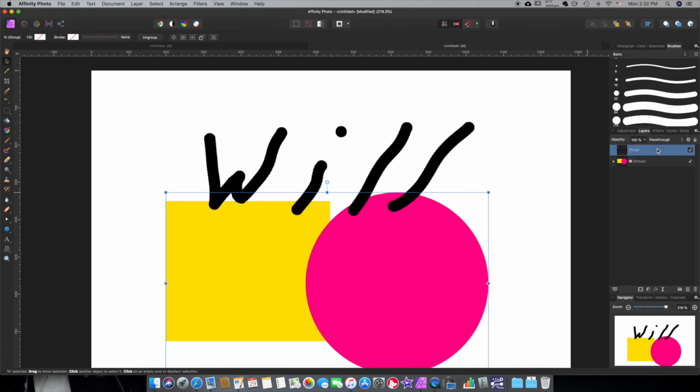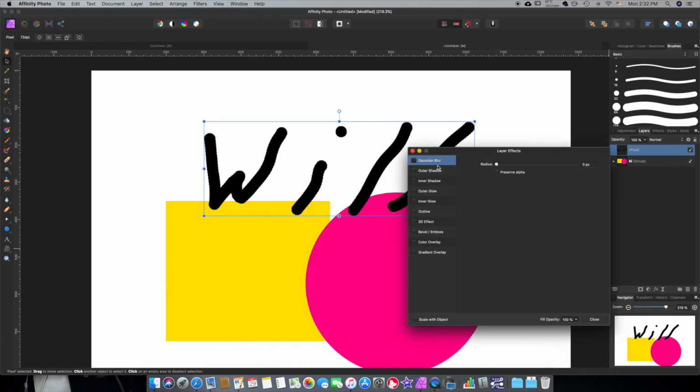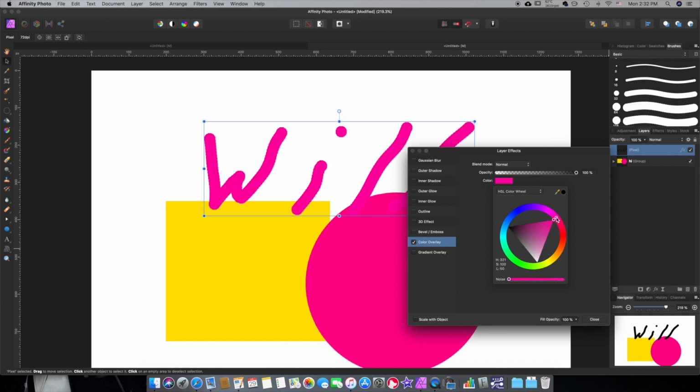One last thing I want to go into, and like I said, this is just the basics. I just wanted to show you guys really quick is this little effects tool, effects layer. There's a lot of stuff you can do in here, and you just click these on. I'm going to just show you an example. So let's say you want to change the color of that Will. We'll click on that, and we'll change it to purple. It's my favorite color, believe it or not.